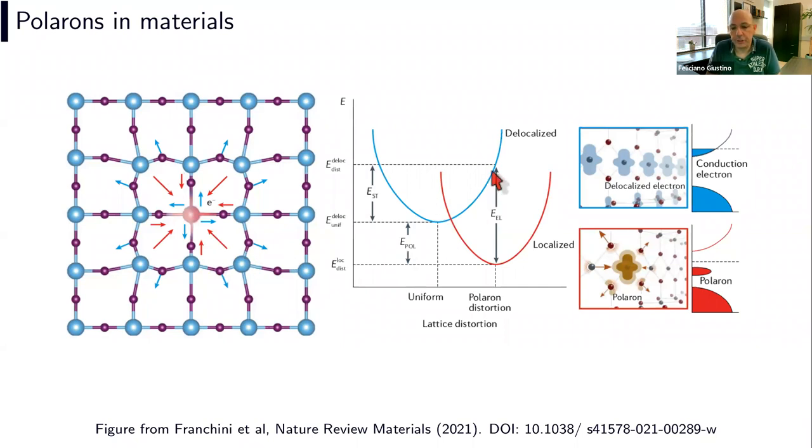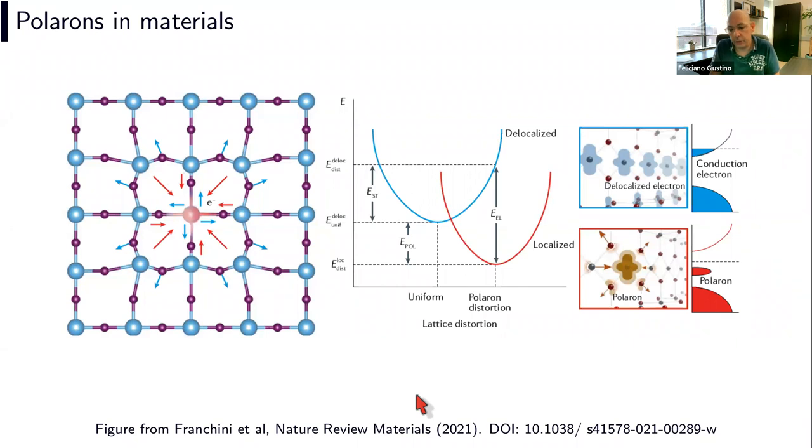For example, there is a change in maybe the potential energy landscape, but this could lead to some interesting shifts in absorption or photoluminescence, one could obtain the creation of some defect states in the band gap and things like that. Okay, so I'm not going to say much about this because this has been reviewed by Cesare Franchini and co-workers in this very extensive, very nice review on this topic.